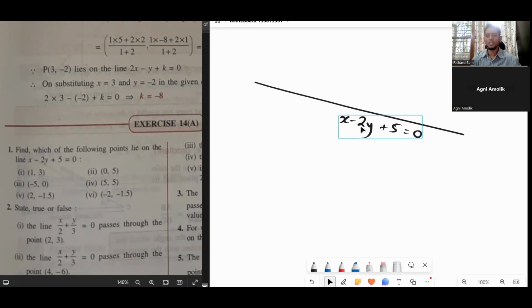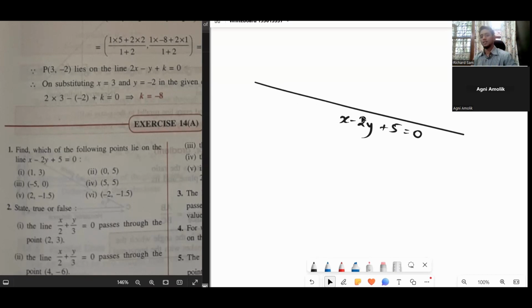Do you remember what simultaneous equations are? There are two equations. This is one equation, you'll have one more equation, and then you have to solve both the equations and find the values of x and y. Both equations had x and y as missing values, and when you solve them, you get the value of x and y. Here also it's similar, but you're going to show it on a line.